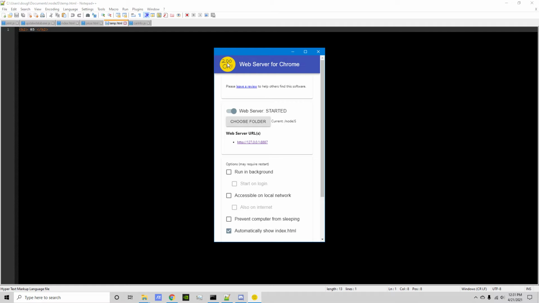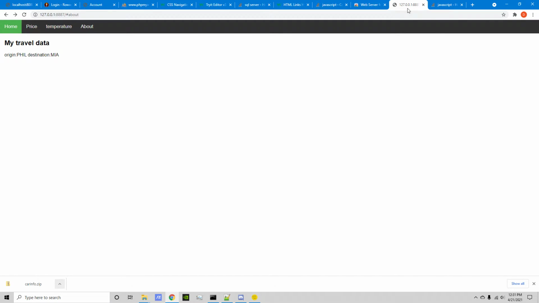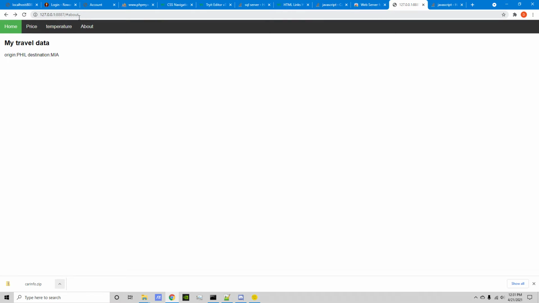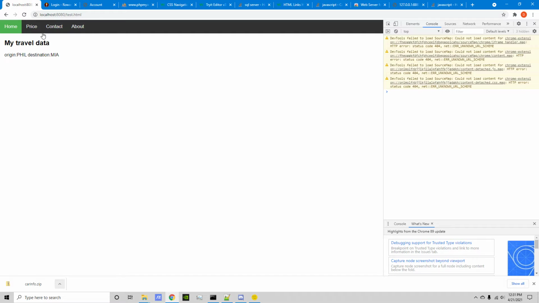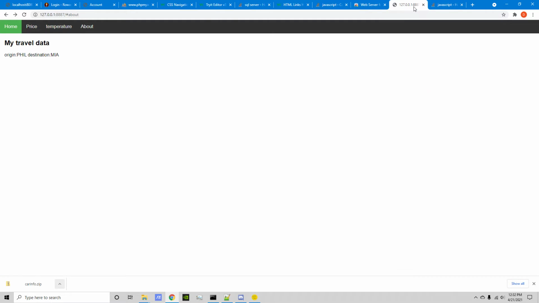You're also going to need 200 OK. It's a web server for Chrome. It's an extension that allows you to use your local files, because otherwise, if you just do it from a straight thing, it's not going to want you to do it because of the security issues. It doesn't want your computer vulnerable to just open up any file unless you say it's okay to. So you need this extension. So that is basically what the project's looking like right now.